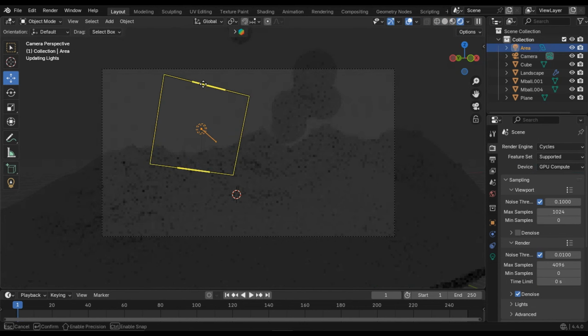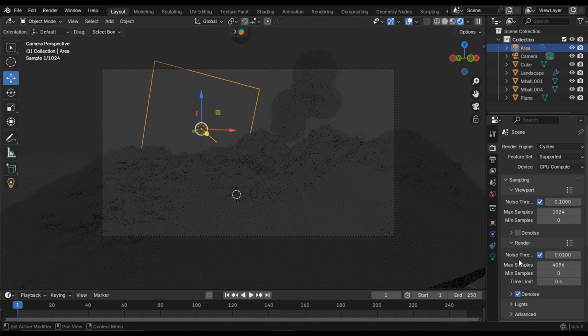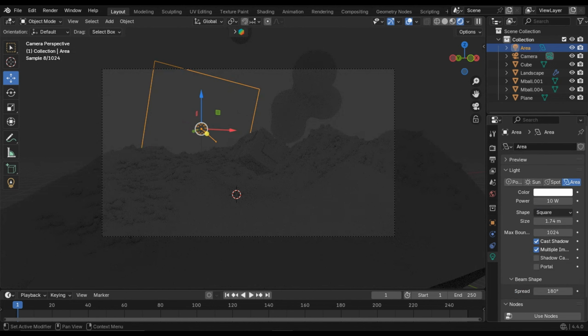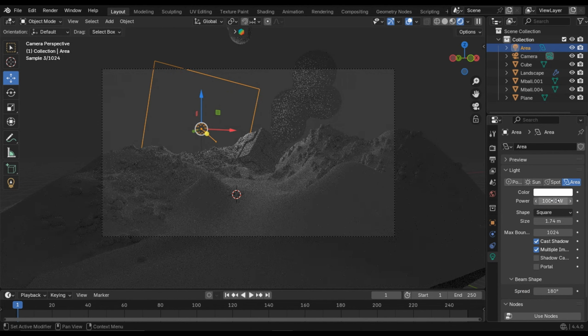The light is not much because I need to increase the strength. I think I'm gonna do 10,000 maybe, or maybe 20,000. It depends on the size of your objects. I'm gonna do 30,000.